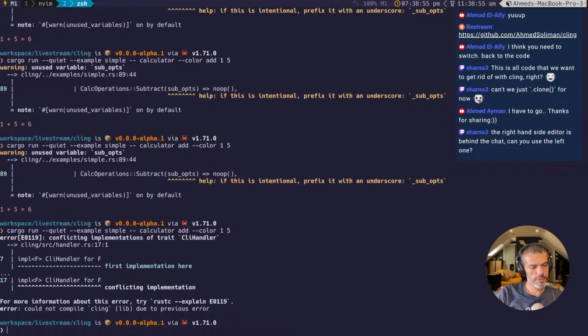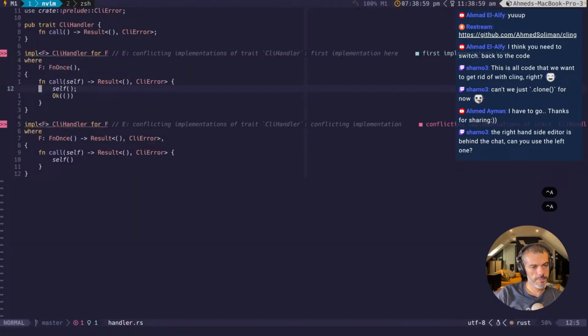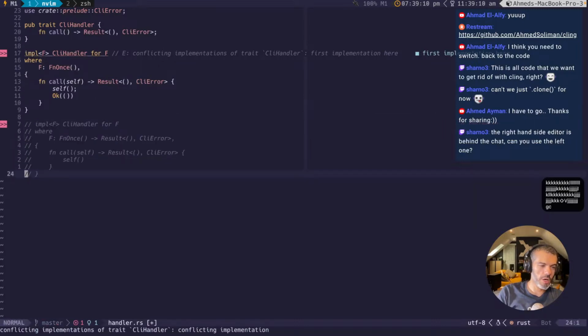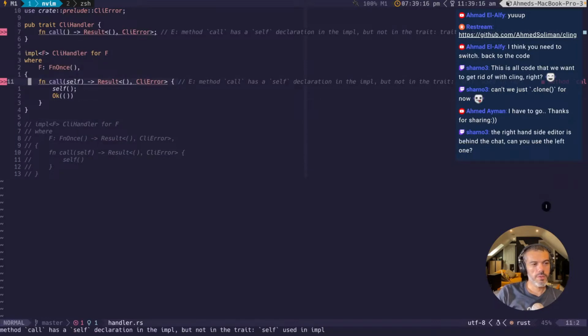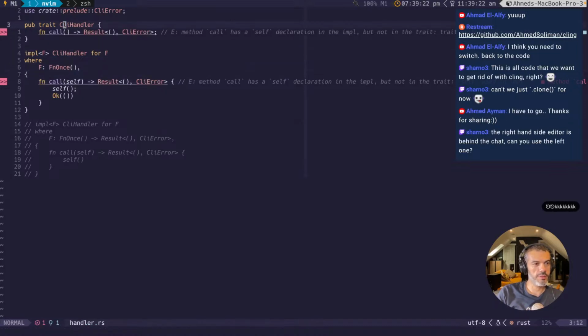And I'm a little bit surprised about these conflicting implementations. So what would be a type here? Actually, let me comment this. Like if I comment this one, would that compile? Let's see if this actually works on its own. So it says method call has self declaration in the impl, but not in the trait, of course.